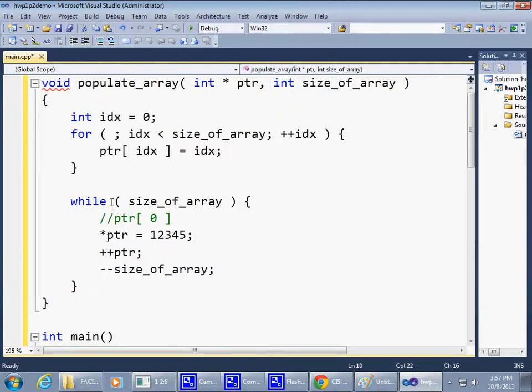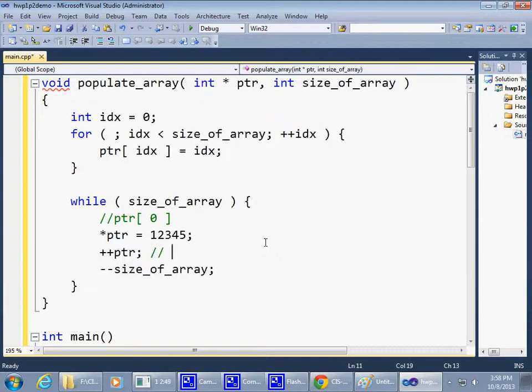So there's another possibility of doing this. Perhaps some people find this much friendlier. Some people might find this to be a friendlier version of coding. I am not going to elaborate on this right now, but clearly this is using sort of pointer arithmetic or pointer navigation to say, instead of using the pointer as a base address and using array syntax to access memory pointed by this pointer, instead use the pointer as a variable and navigate this address to the next one, to the next one, to the next one, right?